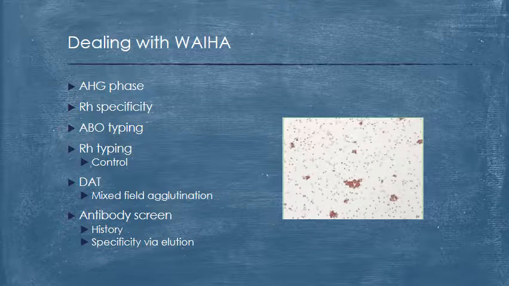Again, if you elute out the antibody, which you can do by autoadsorption, incubate the serum with the patient's own cells to remove the autoantibody, and then spin out the cells, separate the serum, and react that serum against a panel again. Okay, but you still want to try and characterize the autoantibody, and in that case, you'd have to elute the antibody off of the cells to be able to identify its specificity.